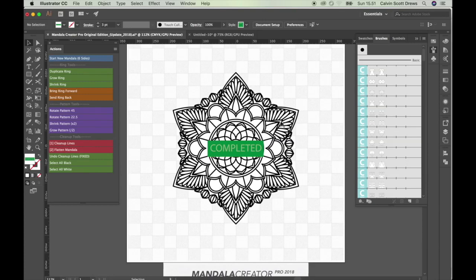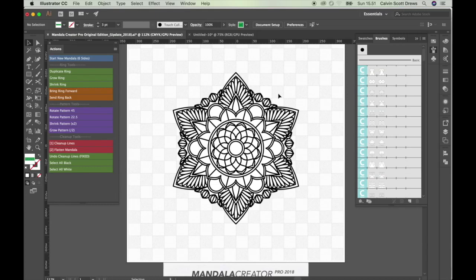So the script is done, and you know it's done because it puts this little green box in the middle here that says completed. Make sure you don't click on anything while the script is running, and don't do anything with Illustrator until you're absolutely sure it's finished and you see this green box here. And I'll delete that. I'll click it and delete it. And that script took a little while to run, and in this video I fast forwarded for you to save time, but in real time it took about 1.5 minutes to run.